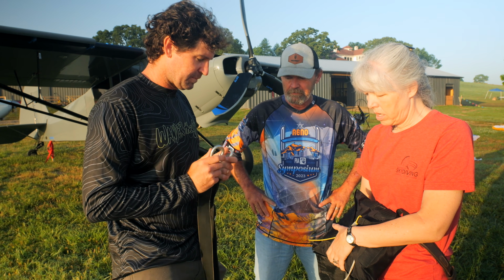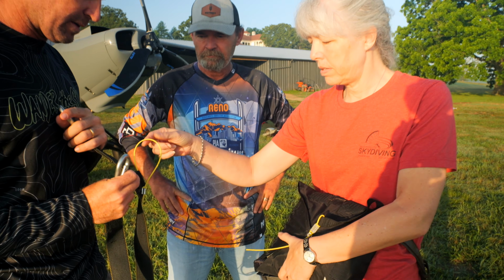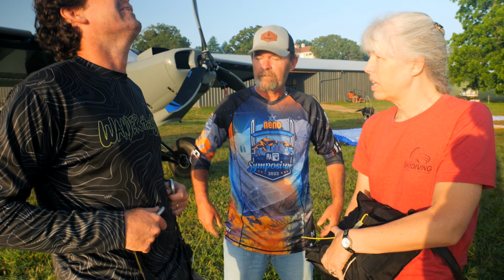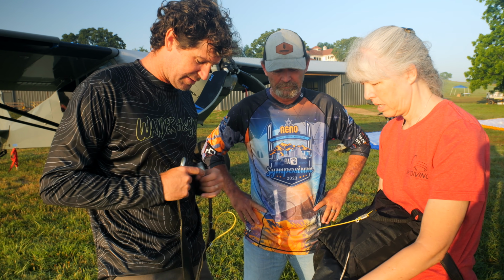Yes. Okay. So then when you get close to the ground, you're going to pull this and cut the whole thing away and it'll just fall to the ground. And you don't land with it. Oh, that way you don't have to worry about landing. Yeah. Okay, this is the cutaway. We got a care package.